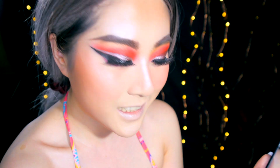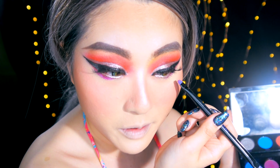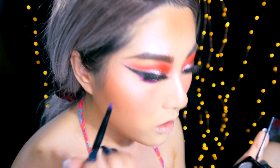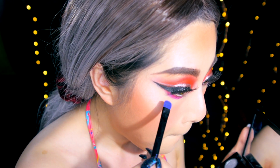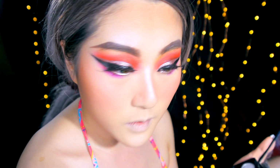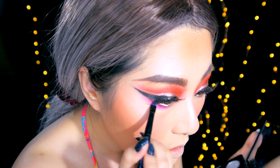Oh, wow. Looking crazy. I like it. I have no idea what I'm doing, but I'm liking it. Okay. So right here, and interesting. Okay, so I'm gonna blend it out with the magenta color that we used on the upper eyelid. Cool. Oh, dipped into the wrong color. I dipped into the orange. Okay, magenta, and darken the purple just a little bit. I really like it so far.